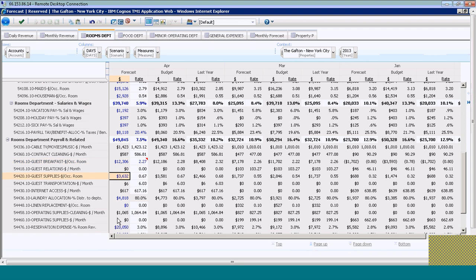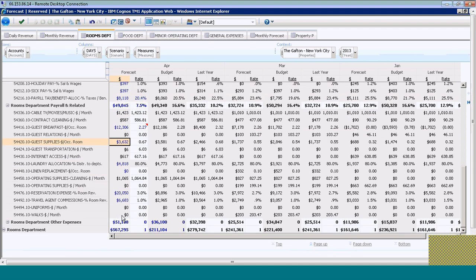So when you update your forecast for your revenue, rooms sold, you're not having to go to five or six different places to update the expenses associated with that. The system automatically recalculates the entire model based upon any inputs that impact expenses, and re-rolls all that data up all the way down to GOP, net income, net cash. And that concludes our expense overview.